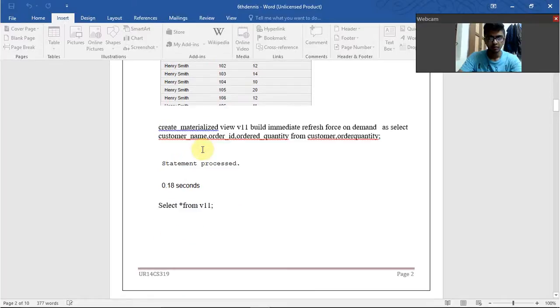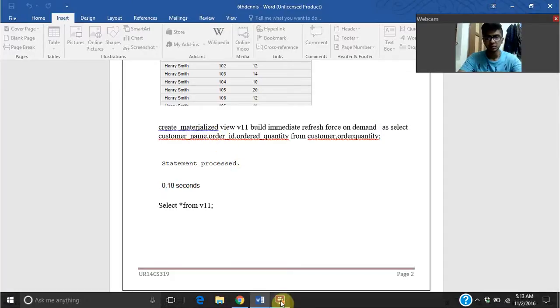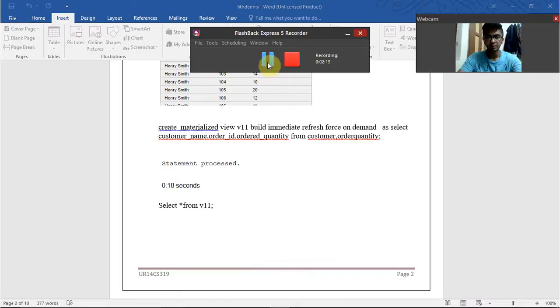After that we have our create materialized view v1 build immediate refresh force on demand as select customer name, order ID, order quantity from customer, order quantity.